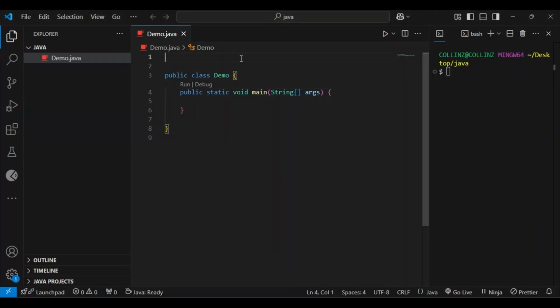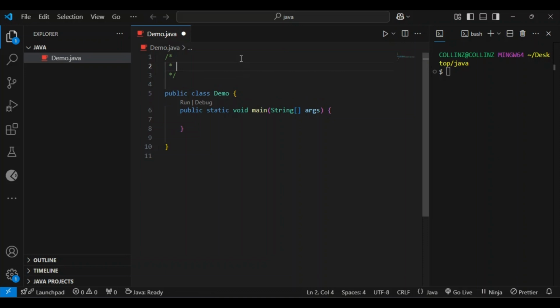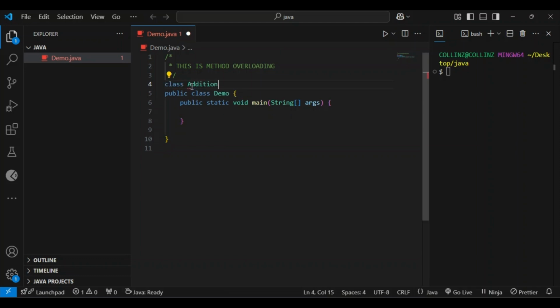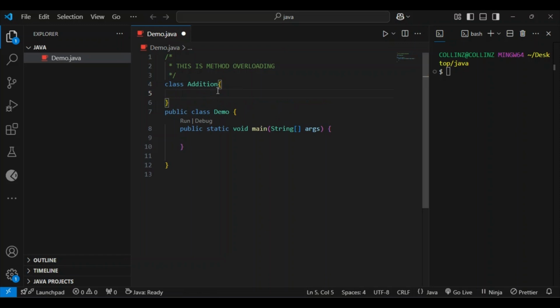So let us begin with method overloading. I'll first do a comment here, and we say this is method overloading. As I previously explained, let me create a class here. Let me call it Addition, because I'm going to have addition methods here.